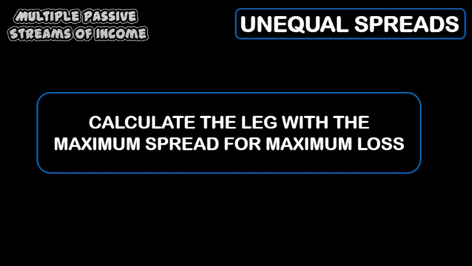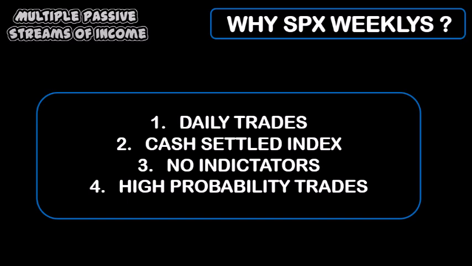So some other information that may not be clear about this strategy is the reason why I'm attracted to this strategy, and it's mainly because it's a daily trade. I don't want to be in trades overnight or for days and weeks. So the fact that the SPX has weeklies that expire on Mondays, Wednesdays, and Fridays, that's very appealing to me. Another attraction is that the SPX is a cash settled index versus doing an iron condor on a stock. So let's just say if my iron condor doesn't expire worthless, I stand a chance of being assigned shares of stock. So that's why I like the SPX, because it's cash settled.